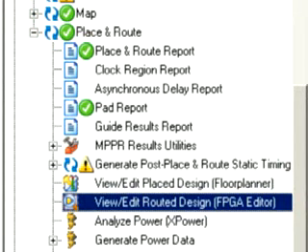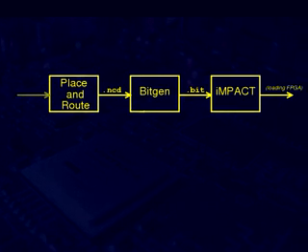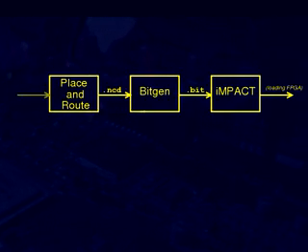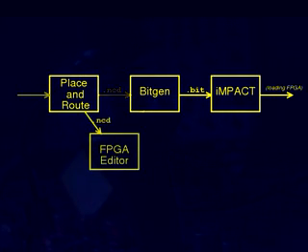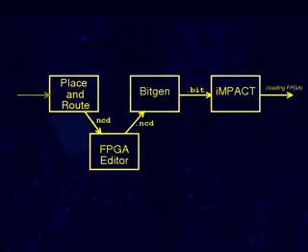FPGA Editor works on the outputs of the map and the place and route processes. More precisely, the FPGA Editor works on NCD files. But for most practical purposes, the editor is useful only with the output of a successful place and route process. Usually we take this output and make a bit file, which is in turn loaded to the FPGA. The twist about FPGA Editor is that we can watch exactly what we got and even make some changes, and only then continue to making a bit file.